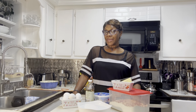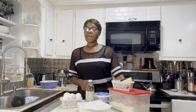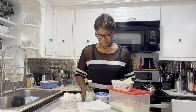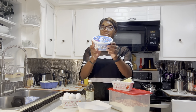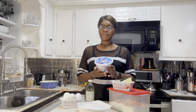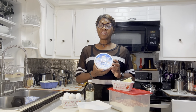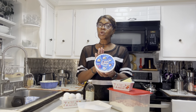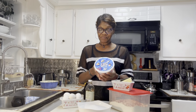Today we're making a pound cake, and this pound cake has a special ingredient, and that ingredient is Cool Whip. Who would have thought? Cool Whip. But I'm going to give it a try, and I'm going to give you my honest opinion on how this Cool Whip pound cake tastes.